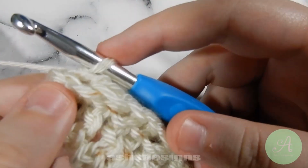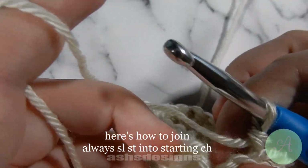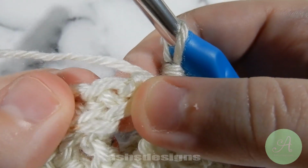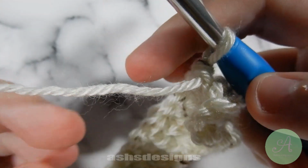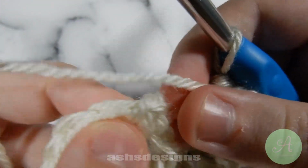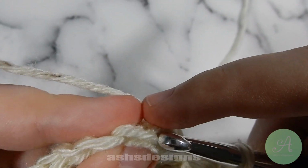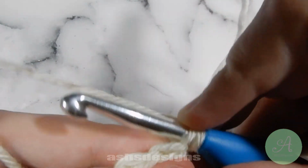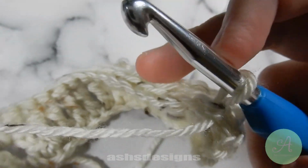So again, here's how you would join. So you'll always slip stitch into that starting chain. So for this one, we started with a chain 1, so you'd work into that first one. Just be careful not to work into a single crochet or you'll mess up your count. And then you chain like normal whenever you've joined.